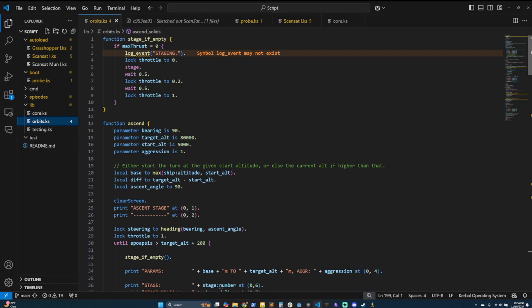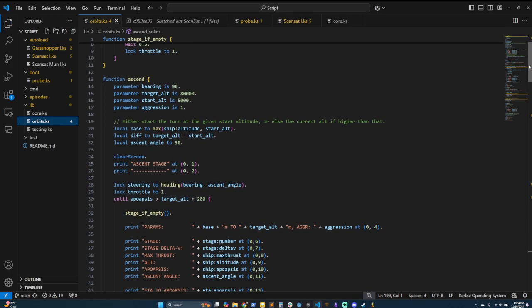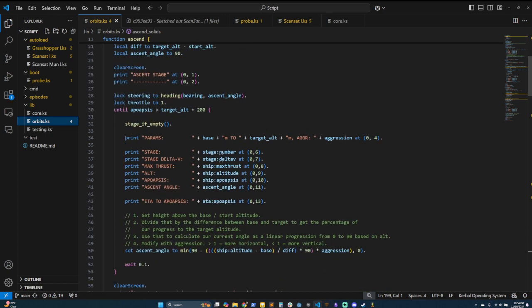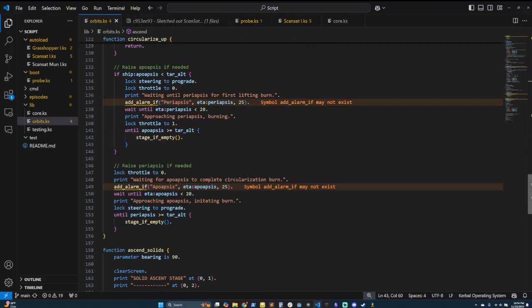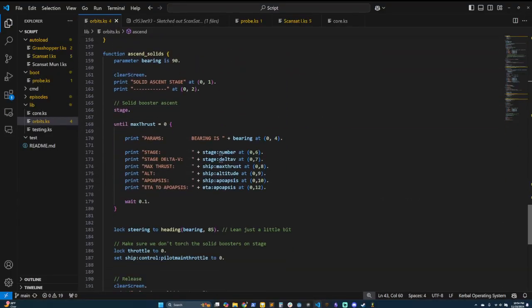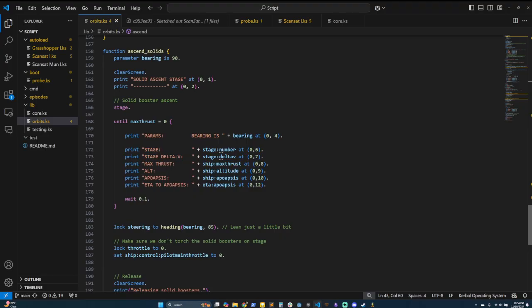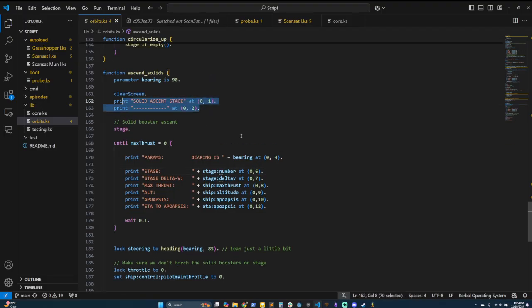So these functions such as ascend now actually have a sort of dynamic readout. We can start at the solid ascent first. Rather than just printing events as they happen, we get a lot of information now, and it's printed at a specific coordinate on the screen. We've got the header up here, 1, 2.